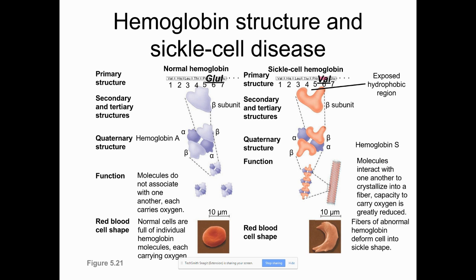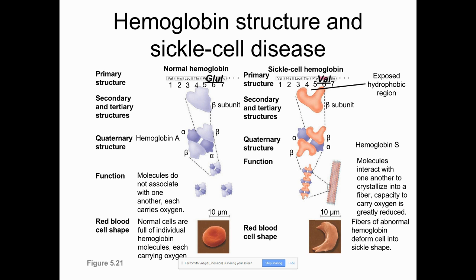What happens when we get a mistake? What happens when your DNA has a mutation, right? And instead of having a certain amino acid in position, there's a mutation that causes a different amino acid. Well, sickle cell disease is a good example of that. It's kind of hard to see here, but it's giving us our sequence of amino acids: valine, histidine, leucine, threonine, proline, and then we have glutamic acid. So here you should have glutamic acid, but there was a mutation in the person's DNA. The DNA dictates the amino acid, and the mutation caused a valine to be substituted.